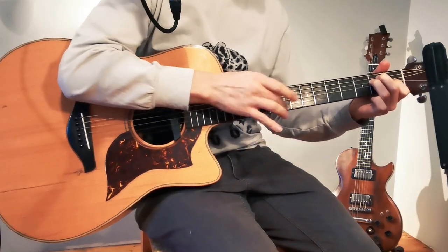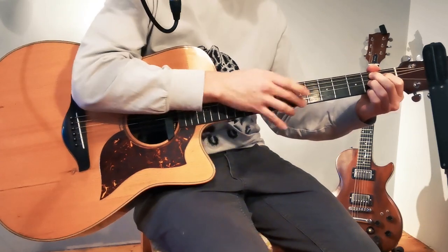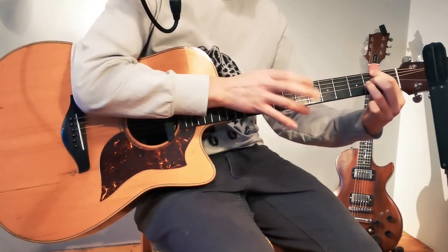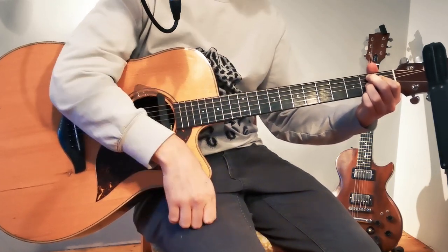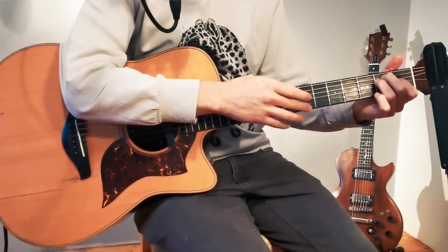Following tapping exercise goes like this. Previously, we could play everything with only one right hand finger, but this time we're gonna use two. We will start with the middle finger on the first string.